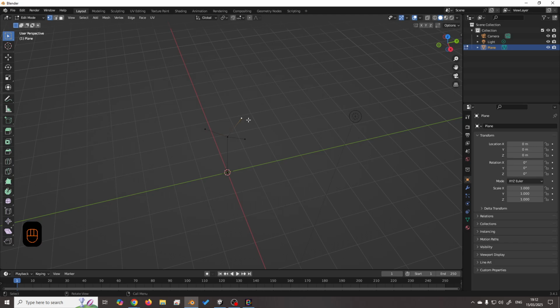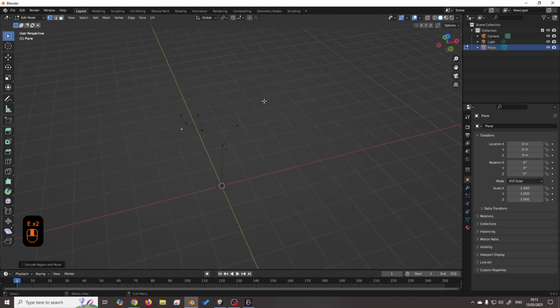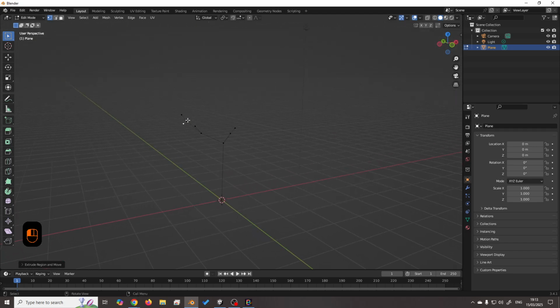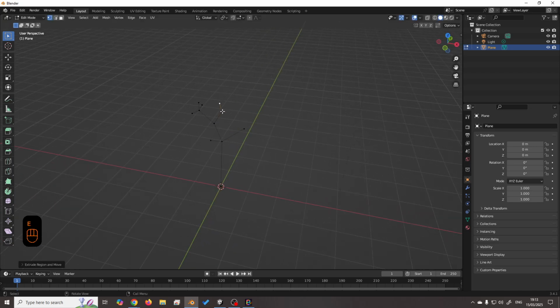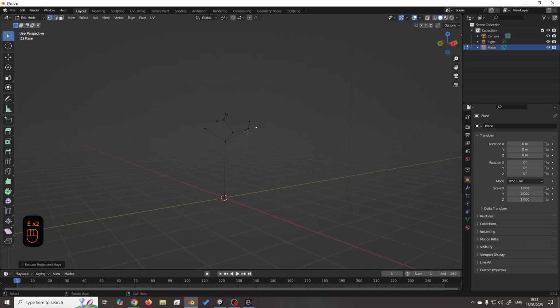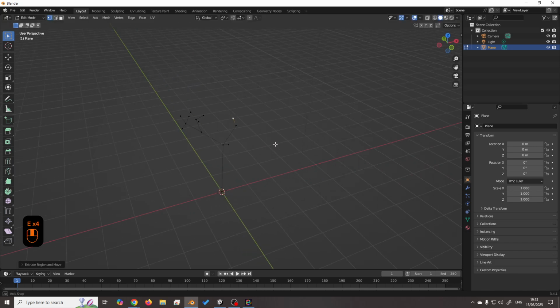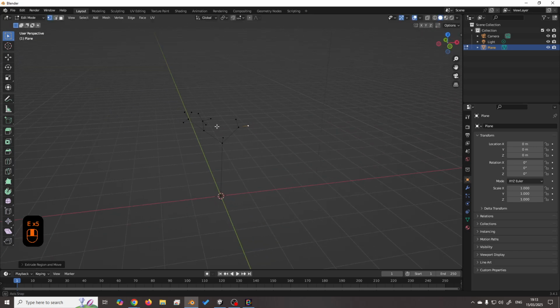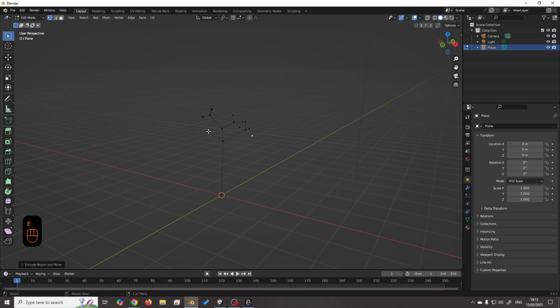We can have that come out a little bit, maybe a couple here, and then make some little twiggy bits, perhaps. Something like that. I'm literally just selecting a vertex and E and then just dragging it to roughly where I want it to be.